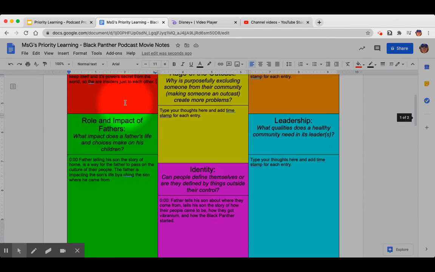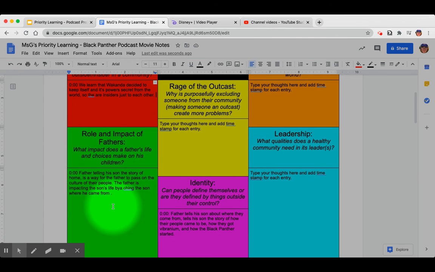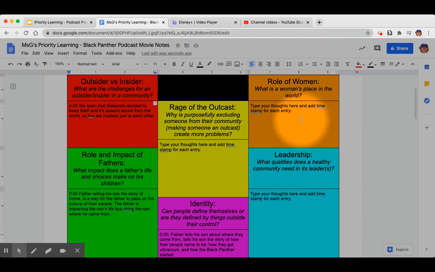I just did the quick beginning scene of the movie, and I was already able to get 3 different little pieces of notes, little things that might help me. And all these notes are going to help you answer a question later on. So the more time you spend being thoughtful about what you notice and documenting what you notice in the movie, the better. Some topics will have more than others. You might not have a lot for Role of Women, but you might have a lot for something else.